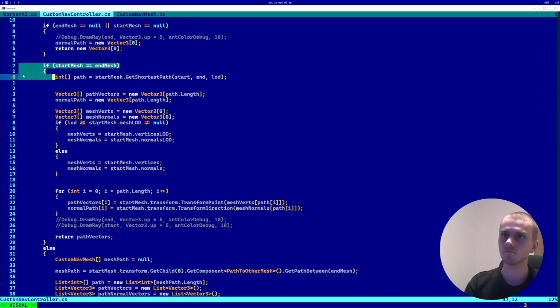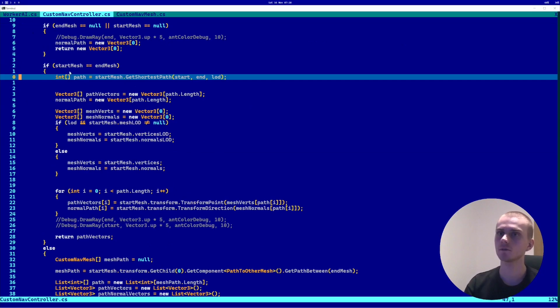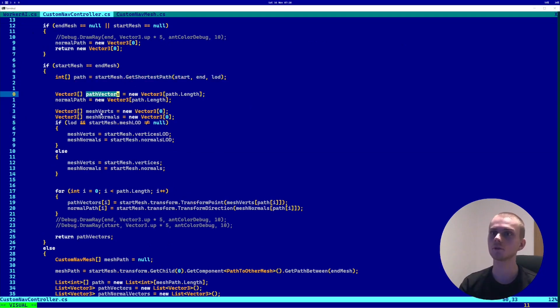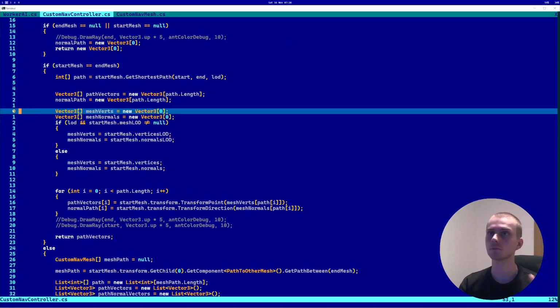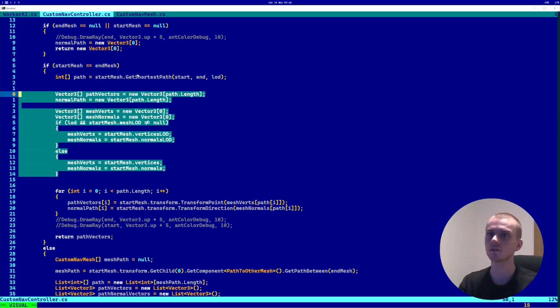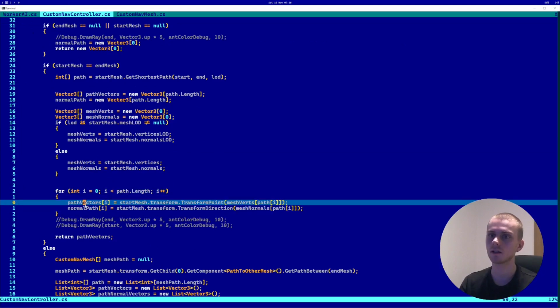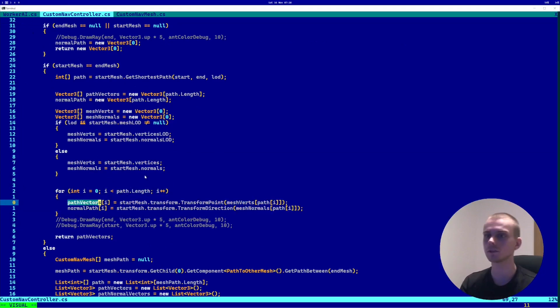So how the navigation works is we call this code here, and we put that into an array of integers. This array of integers is just the indices of that mesh. A mesh is basically just a whole long list of points that are connected to each other. Since they're just a long list of points, you can have a list of indexes of those points, and then you can get both the normals and vertices of those points, which we do here. Once we have this list, we just put in there all of the positions we want.